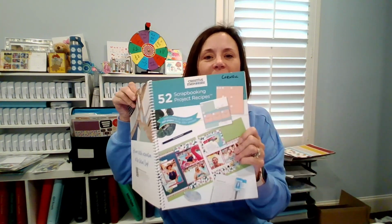So if you are new to me, I am doing these weekly project recipes from this book, and it is a wonderful book that came out last year during the Creative Memories birthday celebration. It is no longer available. You can find it on eBay for a very expensive price. But don't fret. I will walk you through every step and every cut, and don't worry about having to find the book.